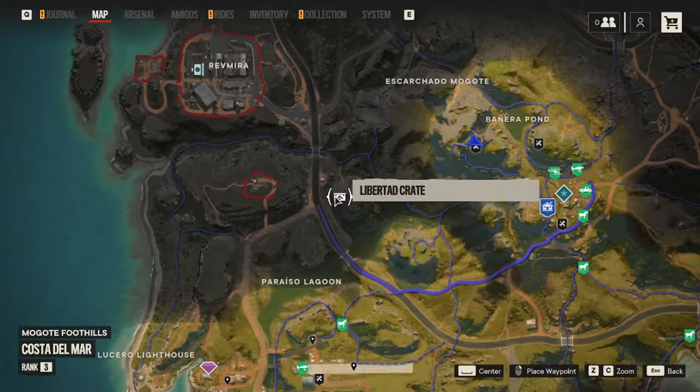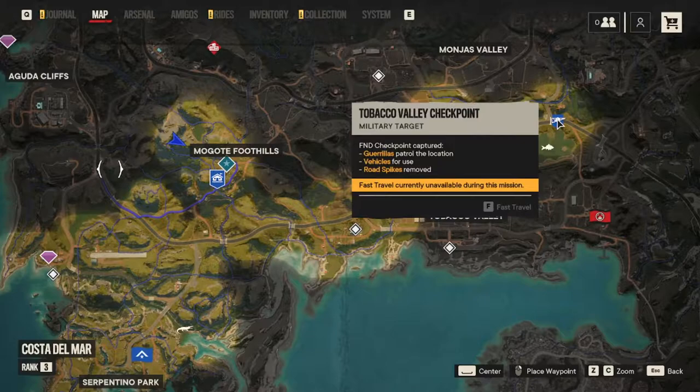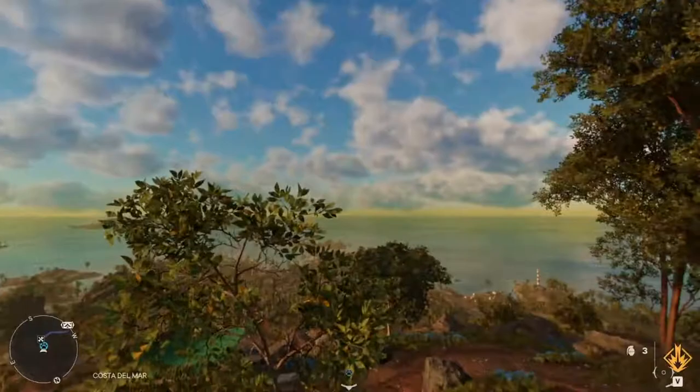We are unfortunately unable to fast travel right now, so my objective here is I'm going to try to head in this direction to grab this Libertad crate, and then we're going to go down here, because all the other missions were over this direction, and I was trying to fast travel to here, but you can see fast travel is currently unavailable during this mission. I'm not quite sure what mission it thinks that I'm in, because I'm not actually tracking one right now, but everything else was over here, so we're going to go and take this mission and try to help Baby Montero track down some sort of lieutenant.